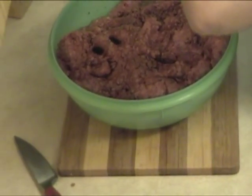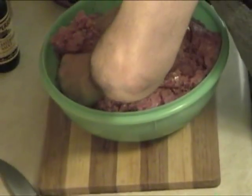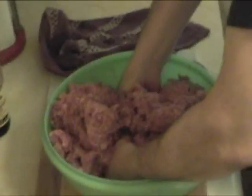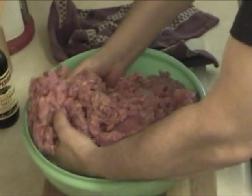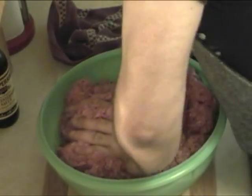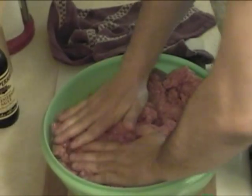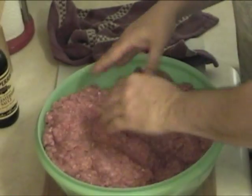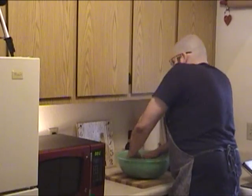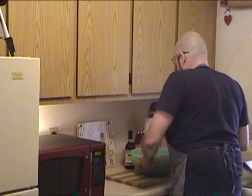And then you just go ahead and you mix that all in. You want to break down the fibers of the beef so that the patties will stick together better. You want to go from the bottom, pull it up. Make sure all gets in there. And again, you can put any flavoring. Some people put Lipton onion soup. Some people put egg and breadcrumb and make it more like an actual meatloaf. And then form the patties from there. Anything can work. And then when you get the meat all nice and done, there you go. You set it off to the side.